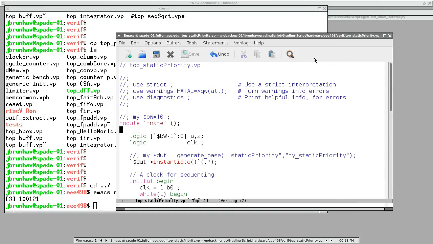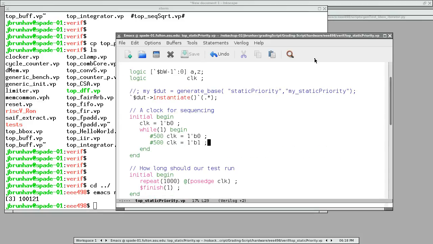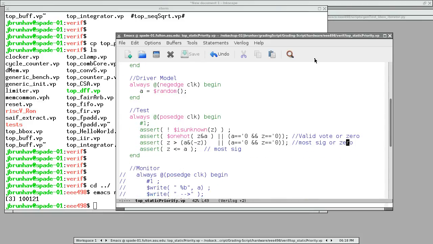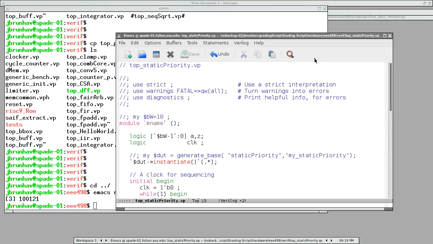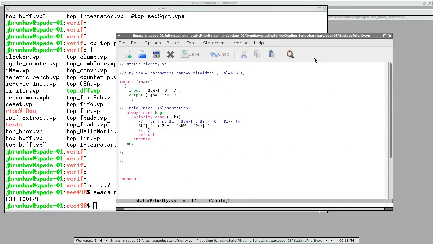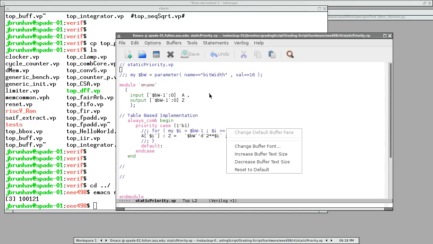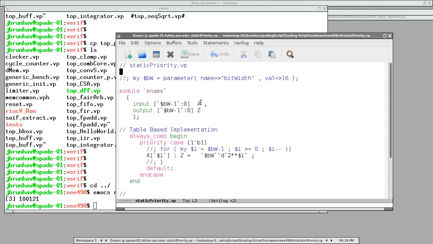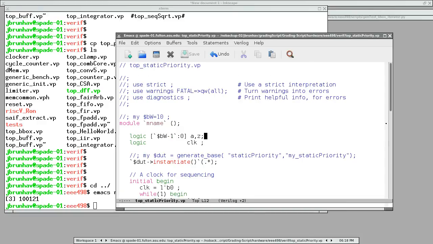So what I'm doing is I already have a unit that does this static priority calculation. I didn't have to type it out. So what I did was I made a new one and then I copied its test bench. I did lowercase a and lowercase c in this one, so we're going to go back and change these to lowercase a and z, just so that life goes a little easier for us.